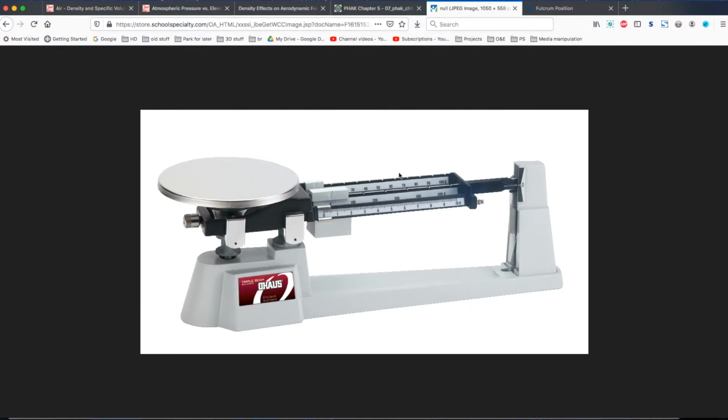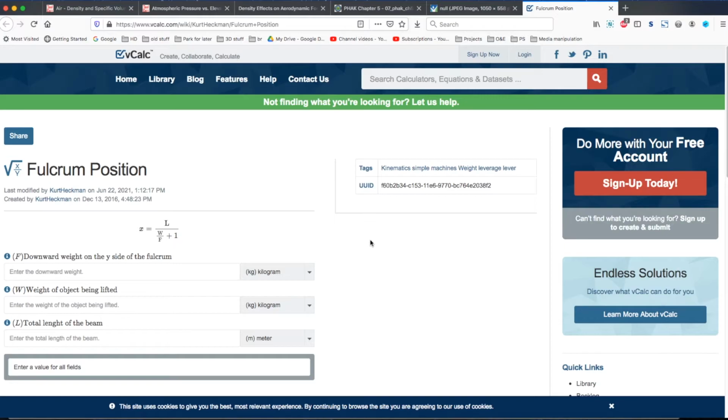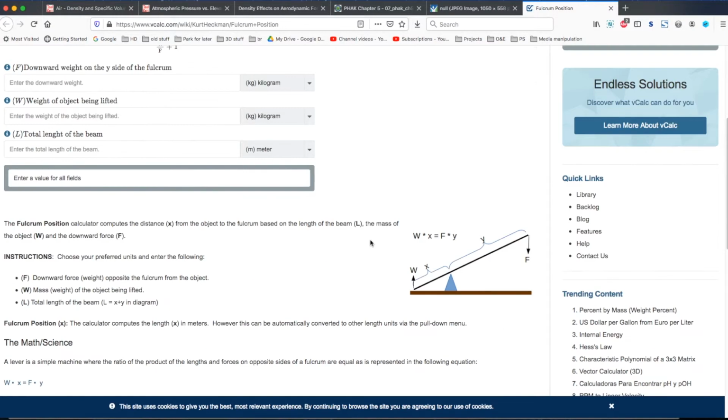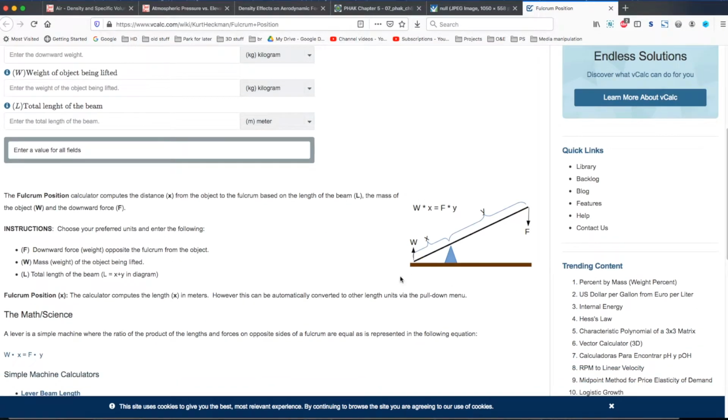What's more interesting is that even if you have the weight properly adjusted to keep the balance beam balanced, all you have to do is place your finger on this and displace the beam off center, and gravity will naturally bring it back into balance. That's because we are dealing with a fulcrum, and I might end up making another video later on that has an animation that shows this effect.